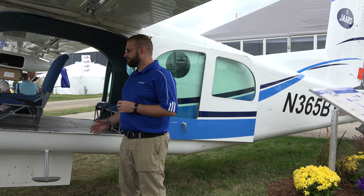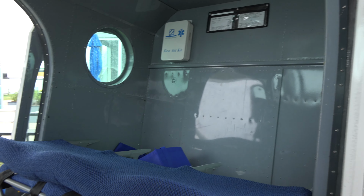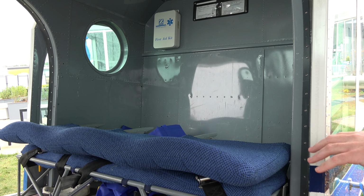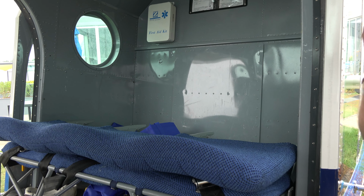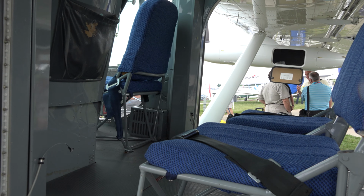Another nice thing on this aircraft is there's a bulkhead hatch in the back here. It allows you to put long boards and drill pipes for wells in there. You can feed a really long shaft of drill pipe in there, or long lumber. You take out all the seats, take out the co-pilot stick, run it back up to the front, and it'll carry objects much longer than you would ordinarily think in here. 16 to 18 feet is not uncommon in here.